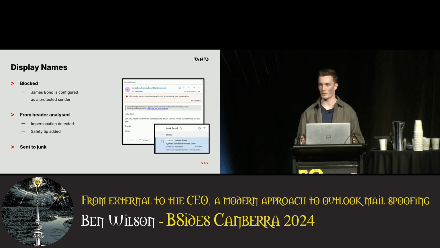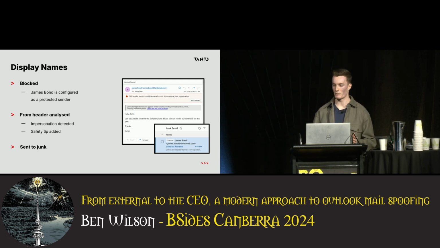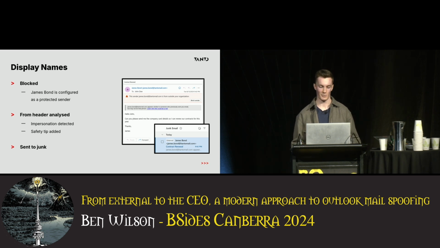So Outlook was looking at the display name James Bond and saying, this is very similar to the legitimate James Bond, this is probably an impersonation attempt. So it sent it to junk, which is what I had configured. It also added that impersonation safety tip: this person appears to be someone similar who previously sent you an email but may not be that person. And yeah, sent to junk, which is not what we want.